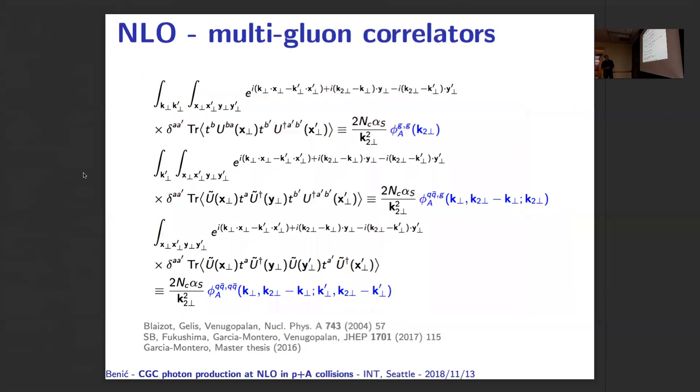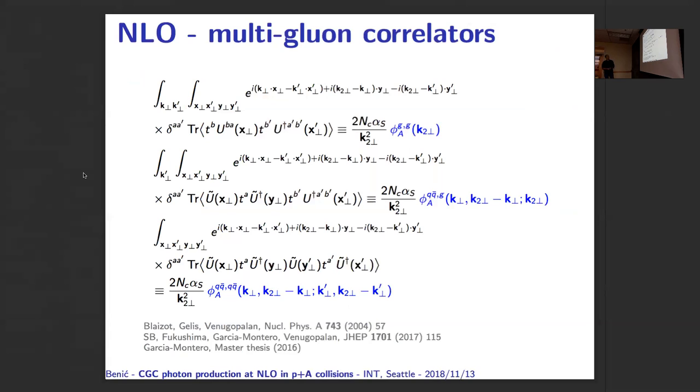Now, for this description of the target, as I said, you have three different distributions, and the reason why you have more than one distribution is this. This would be the typical gluon distribution, but you have also these extra two, and the fact is that now also the quarks interact with the target as well, and when the quarks interact with the target, you have this quadrupole type distribution, and you get the mixed term from taking the part of the amplitude where the gluon interacts with the target and the quark interacts with the target in the complex conjugate amplitude. These distributions are known. They are actually exactly the same distributions that you have in QQ bar production, which is not unexpected. So just attaching the photon to the QQ bar production doesn't change these distributions.